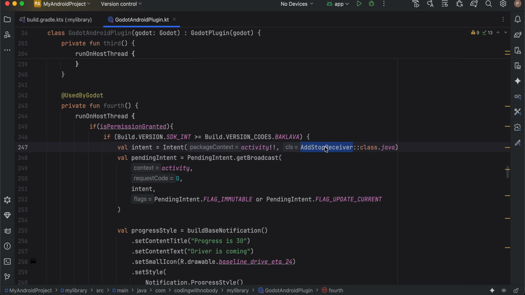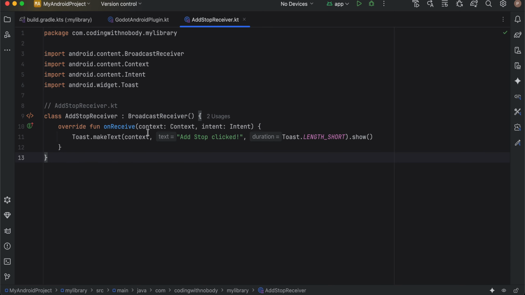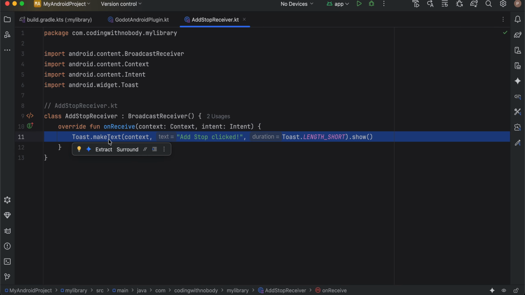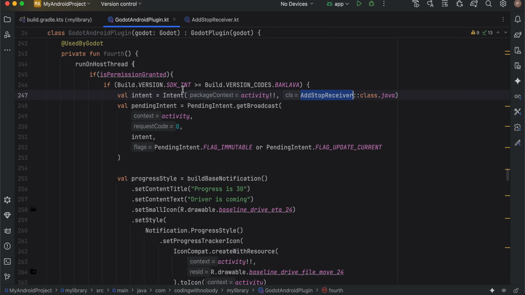You don't need to use a broadcast receiver, there are other approaches as well, but I felt like a broadcast receiver was the easiest approach. So here you can see it is referencing another Kotlin file, so you need to create this Kotlin file again, and whatever you write inside the onReceive method will get implemented. So in our case the toast message was getting implemented. Okay, now there is one more thing related to broadcast receiver which I will come back to once I show you guys the Android manifest file. We need to declare our broadcast receiver inside the Android manifest in case you are using one.